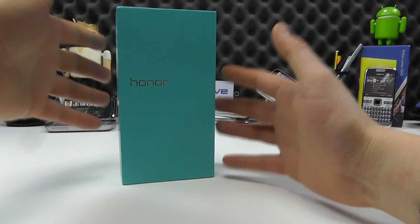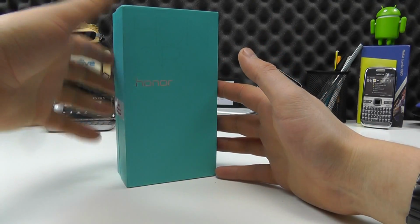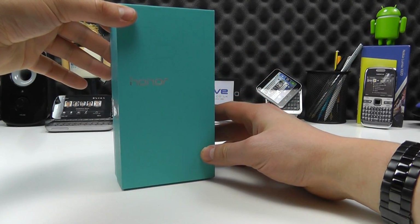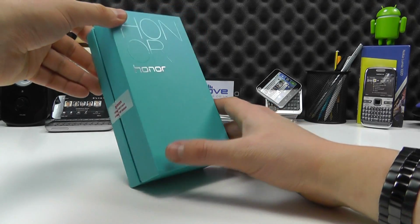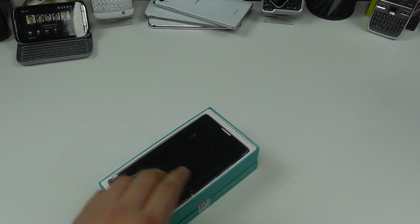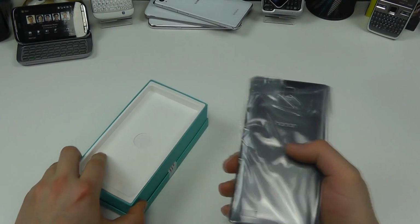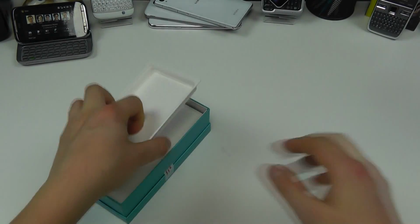So this is £110 total price inclusive of VAT here in the UK, and this is what you get for your money. So if we open up the box and show you, we get the device itself, which we'll come back to in just a moment.